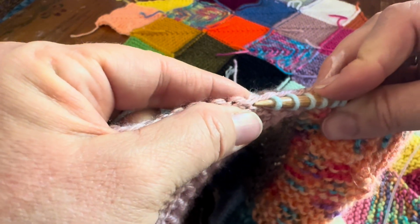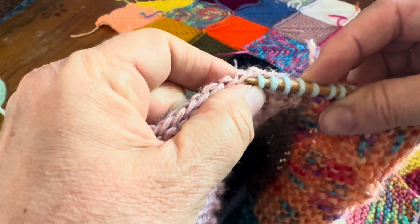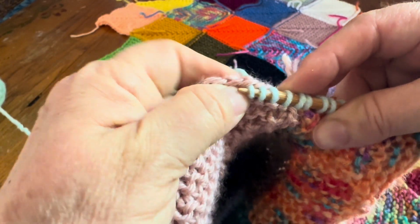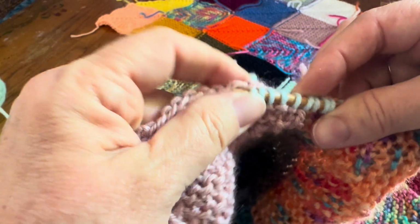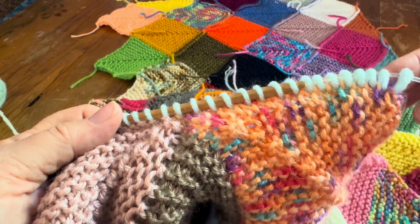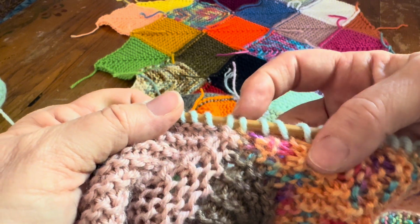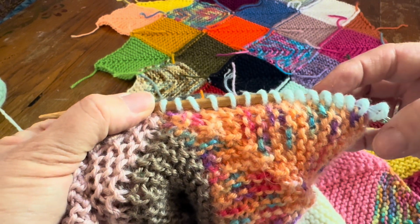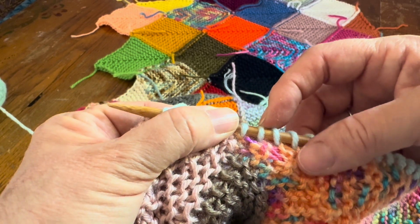Yeah, it's a little bit harder to see the V's, but they're there, sort of. They just look a little wonkier. Okay, let's see how many we've got from the center, or let's actually start over here because that center spot is a little hard to find right now. I think it's this one right here. But we've got 4, 5, 6, 7, 8, 9, 10, 11, 12, 13, 14, 15.